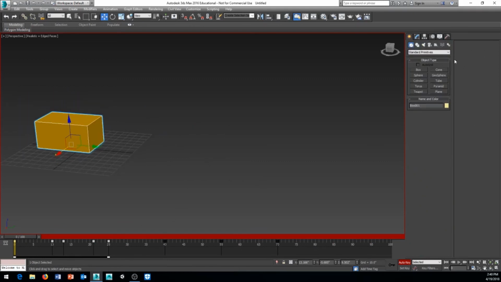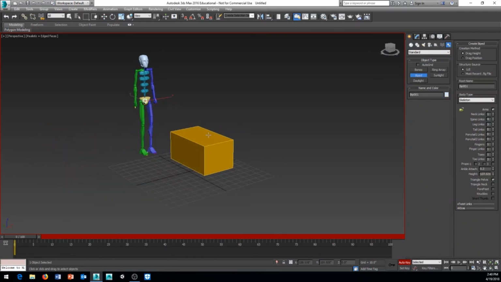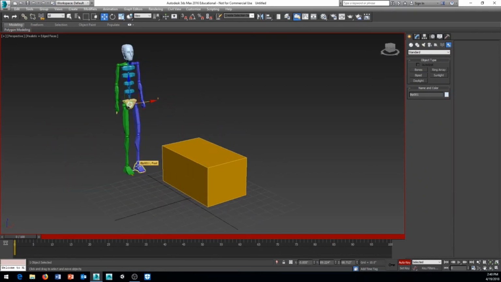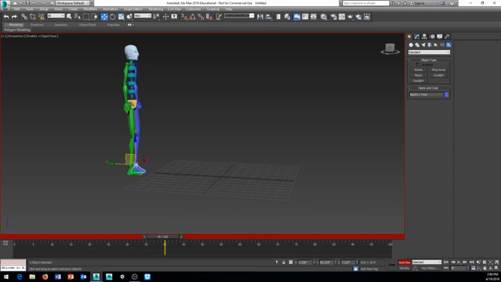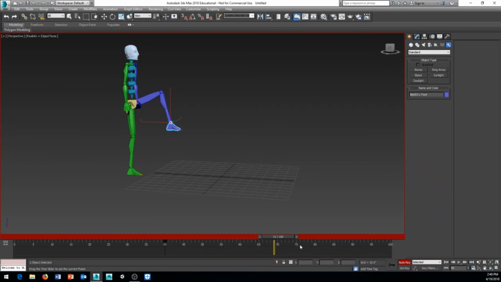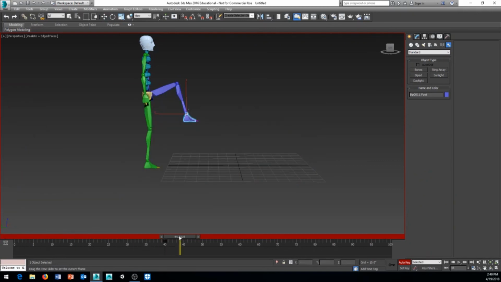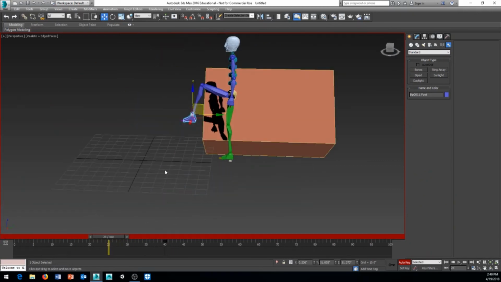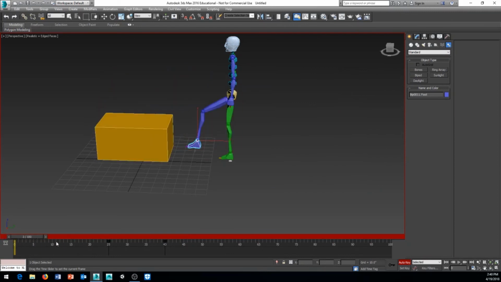So we're going to go to our Create tab and go to our Systems tab, down to biped, and let's just create a biped. Now biped, if we notice, if I select this object right here and just move it with our auto key on, before, if we came anywhere in the timeline and moved it, it would just create a key on frame 0, and animate from there. Biped is a little bit different. If I go to 25 and move this down, then I'll still move from 25 to 40, but it doesn't have that thing where it will automatically key it.